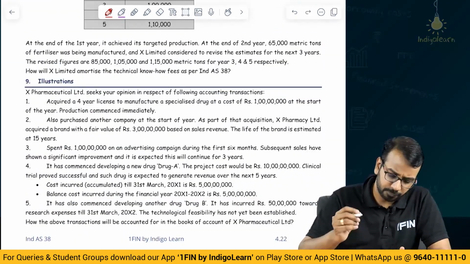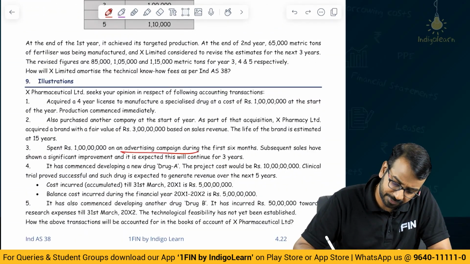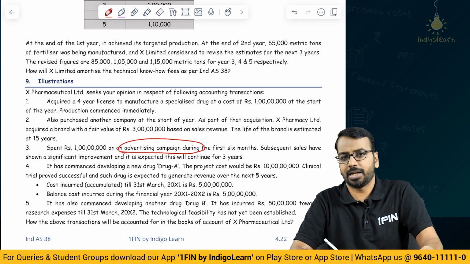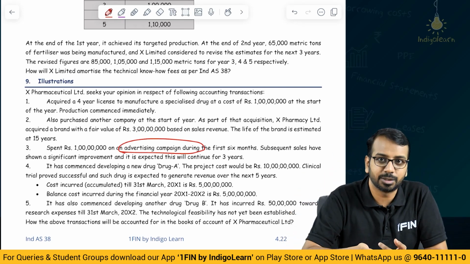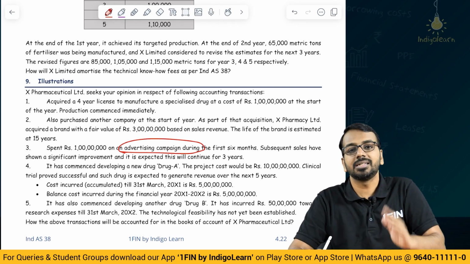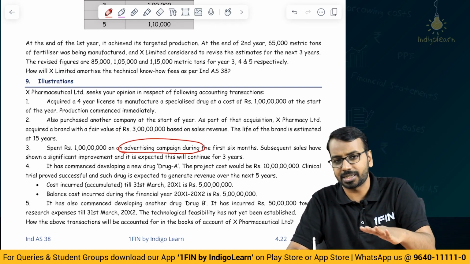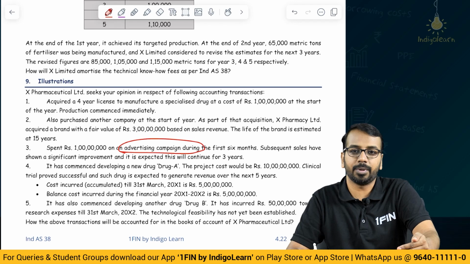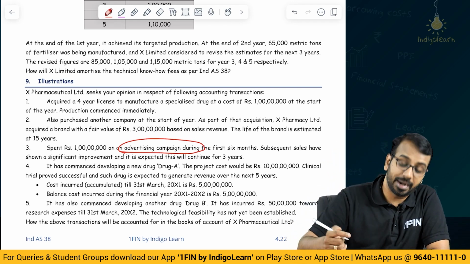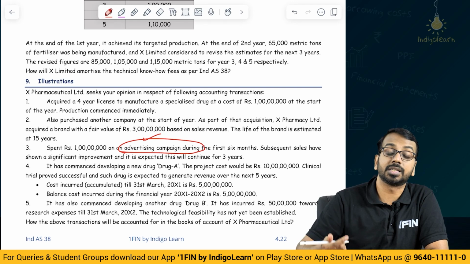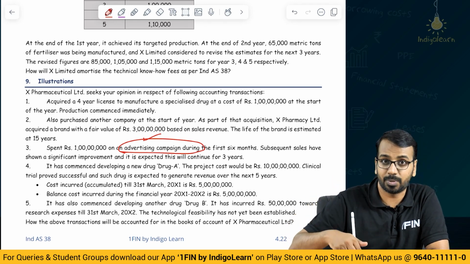Now moving on, a few specific things. Sometimes you get a question on advertisement campaign. They have spent a lot of money on advertisement campaign. They will get future economic benefits. Can we capitalize that as an intangible asset? We cannot capitalize unless it is a prepaid expenditure, let us say there is a 12-month contract period and you have done a prepayment. That is a different thing. But amount already spent on things like advertisement and all of these things, they cannot be recognized as intangible asset.